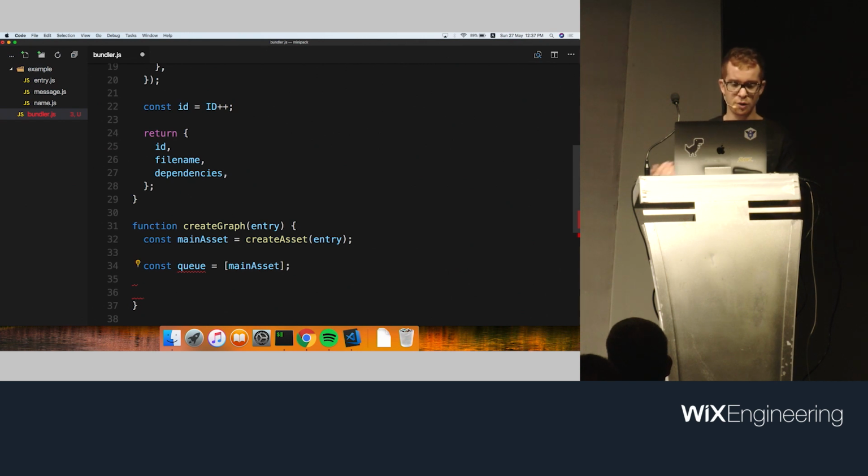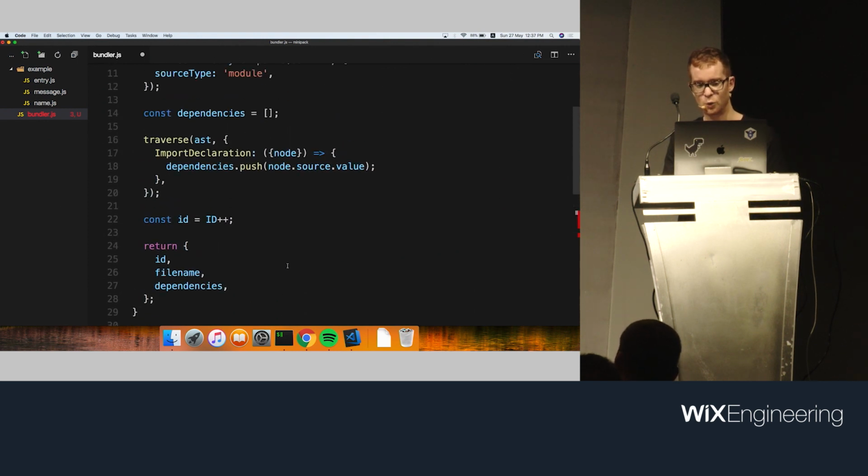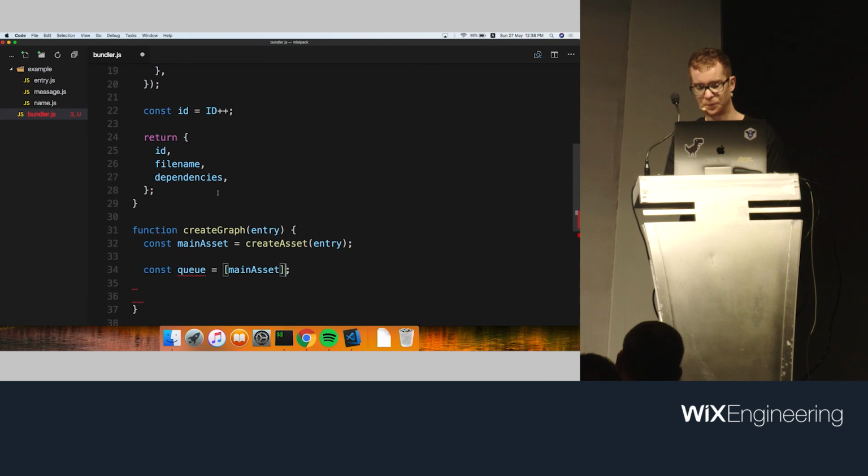The way that it is going to go is that this queue only has just one element. I'm going to write a function to iterate over every element in the queue, and extract every one of its dependencies, like parse every one of its dependencies with this function. And once I'm done, I'm going to push new assets into this queue.